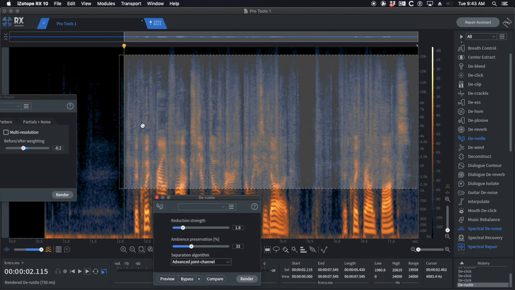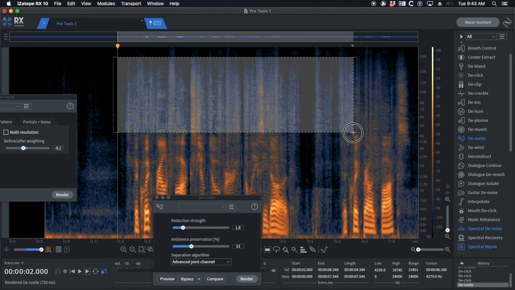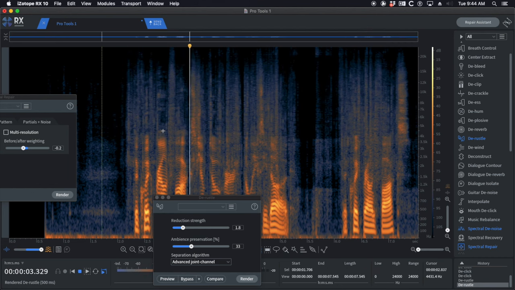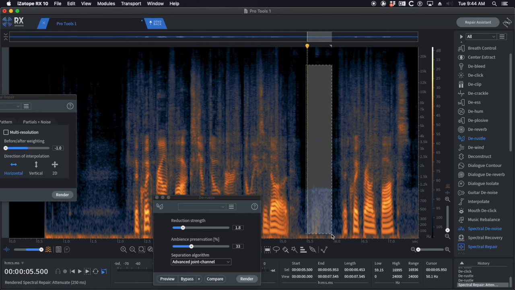Yeah. So you can see it took out some. The quick brown fox jumped over the lazy dog. Now I'm going to focus more. Instead of doing 1K to 20K, I'm just going to do 4K to 20K. Same process again. And it's slowly whittling the signal down. The quick brown fox jumped over the lazy dog. This one here that's free and clear, I can just highlight it and spectral repair that.